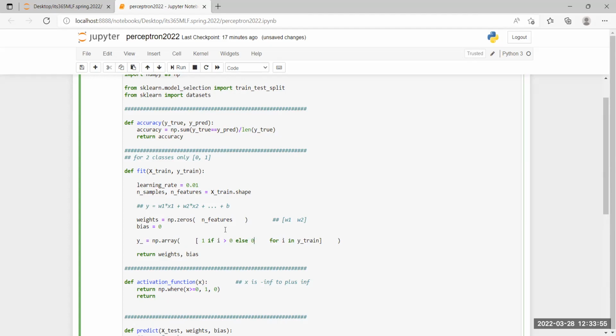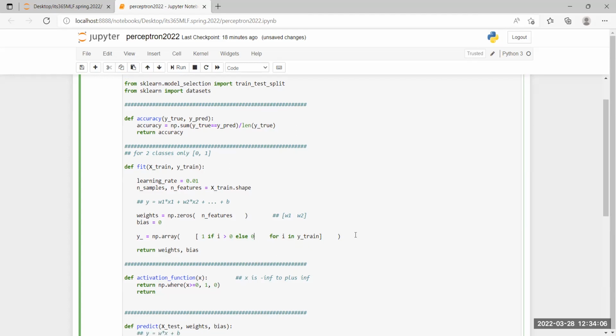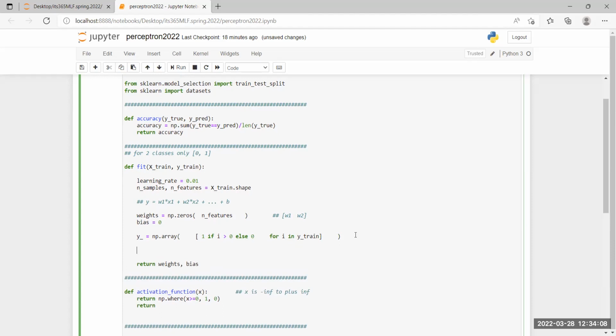So we're just going to turn all the values into either 0 or 1. It's basically that step function. It's a little bit of just getting things set up. We can always print the Y's just to make sure, so you can do y underscore.